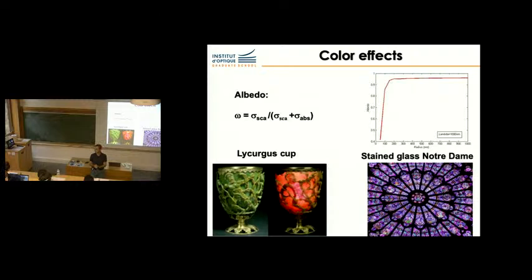For that reason, you can measure that by introducing a dimensionless number, the albedo, from alba, which means white in Latin. So this is a degree of whiteness. It's defined as the ratio of the scattering cross-section divided by the extinction cross-section, which is the sum of these two. So if absorption is negligible, this is 1. And if absorption is huge, this is 0. So it is 1 if it's white, and 0 if it's black.